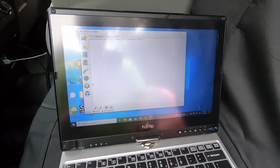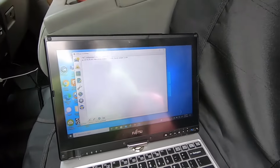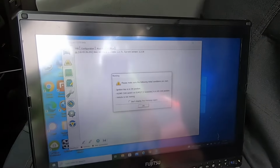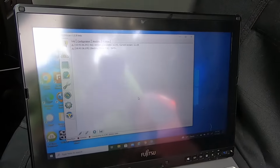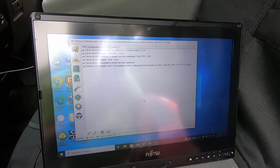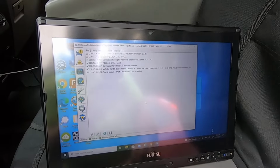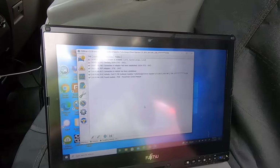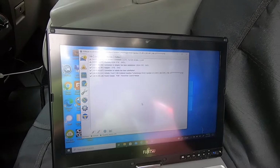Alright, so if we open FORScan and you have your cheap ELM adapter with the MS CAN switch or whatever you're using, click connect to the vehicle. Same thing, make sure your ignition key is on, it's going to go through all the modules in the vehicle. It's going to take a minute.